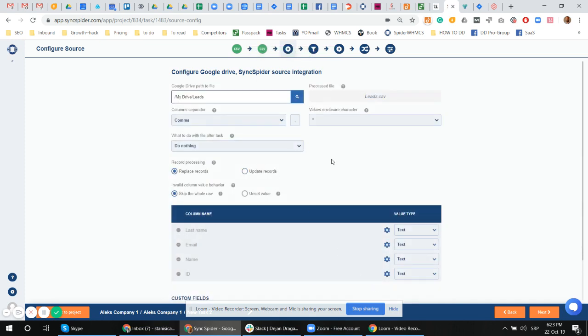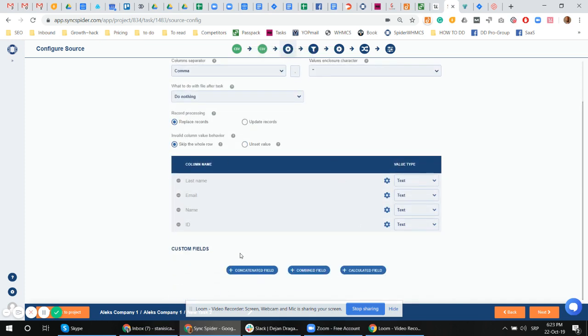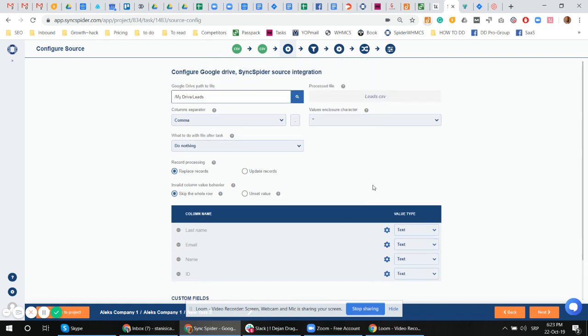Okay, cool. Now SeedSpider is telling me what I have in this file: last name, email, name, and ID. I know that the ID of all my leads are numbers, so I can select number here, or I can leave it as text. But this is going a bit too deep, perhaps. Let us just finish this video shortly.